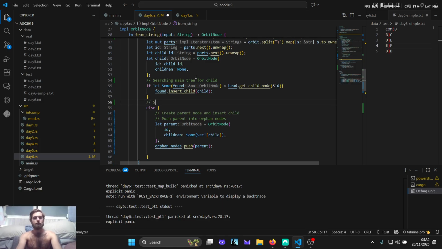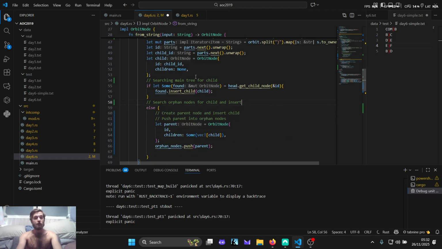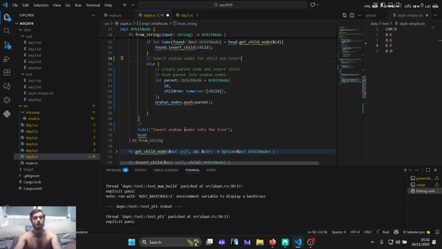Otherwise, search orphan nodes for child and insert. That's fine, and then at the end, we need to insert all the orphan nodes into the tree. That's it. Okay.